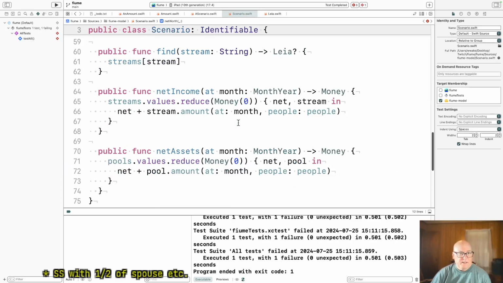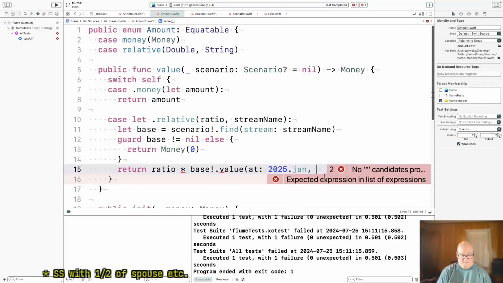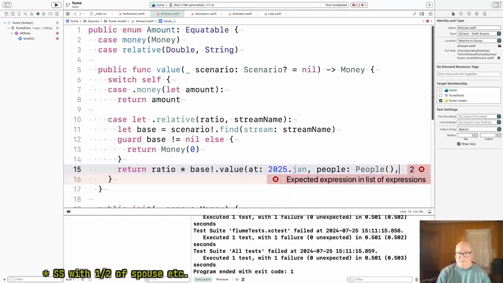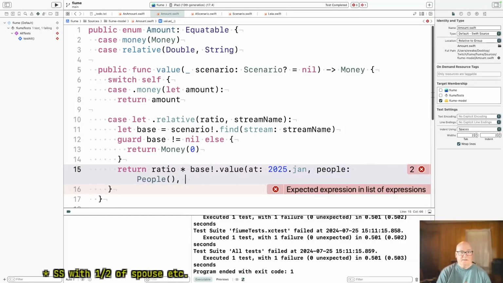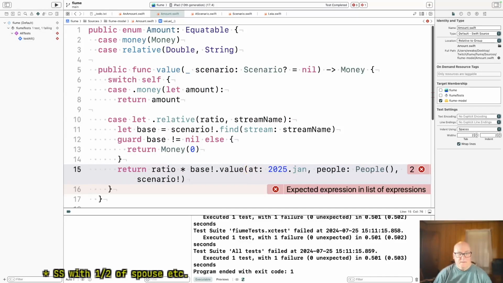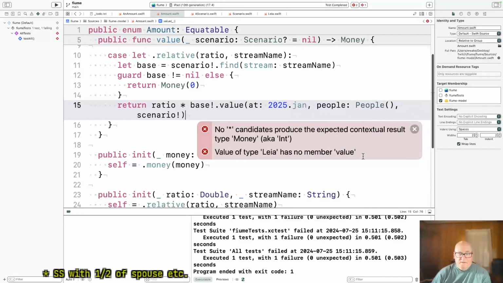What did I say? We need people and scenario. Well, I'm going to shortcut it again. And scenario, we know. Value of type Leia has no member value.